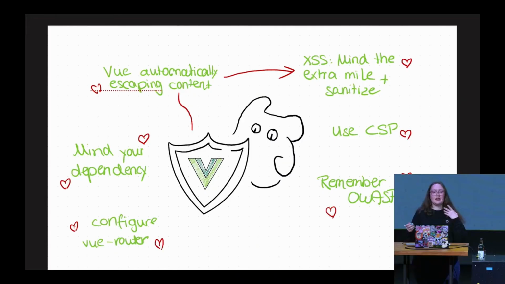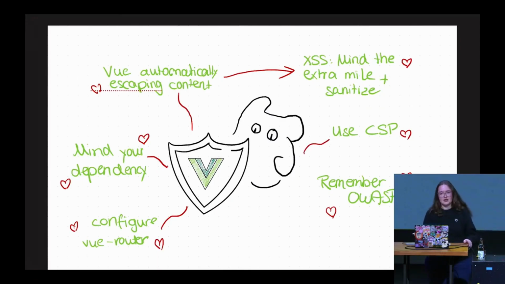Mind the extra mile, no matter if it's the Vue HTML directive or href or clickjacking, go the extra mile. Sometimes be a little more strict when it comes to sanitization, using tools and stuff like that. Mind your dependencies, no matter if it's inside of your build or inside of all the packages you include. And don't ignore Dependabot, please. I'm sometimes guilty of that too, but it's not a good idea. Don't underestimate Vue Router when it comes to access control, but be aware that it's only client-side.